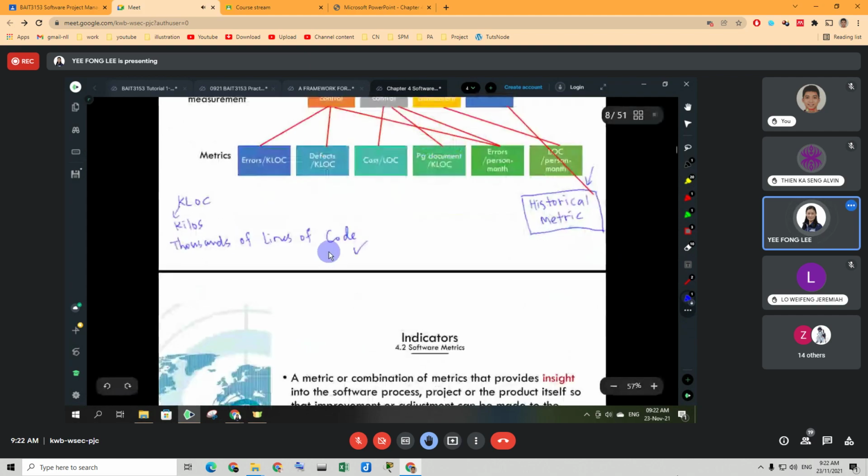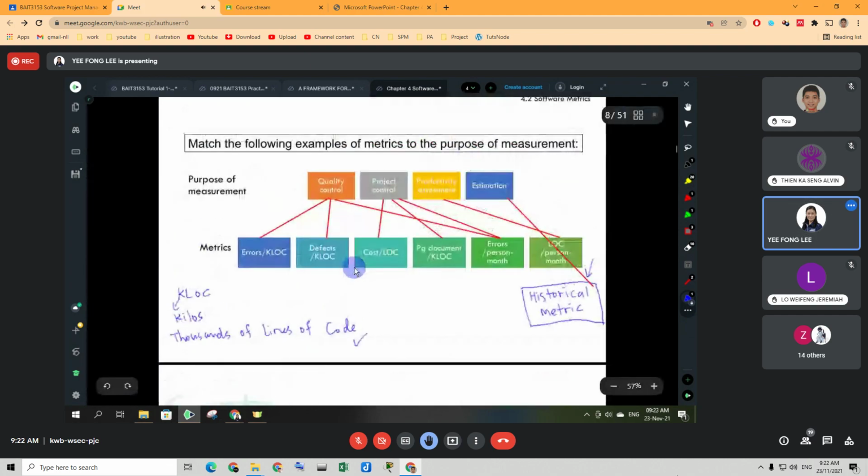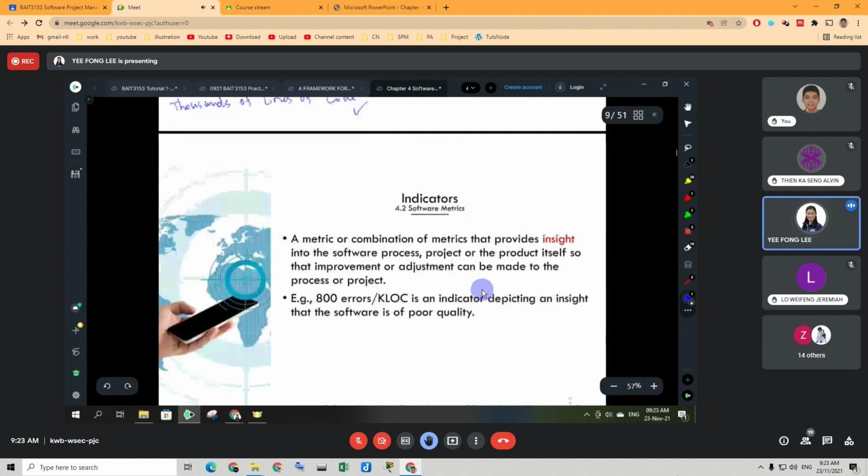After that, LOC, lines of code, and pages; we have 2 exercises on this later. Then person-month, also we have more explanation later on. Let's look at the next one.